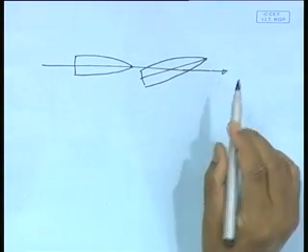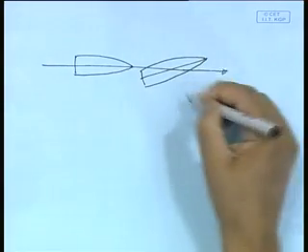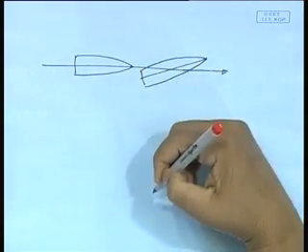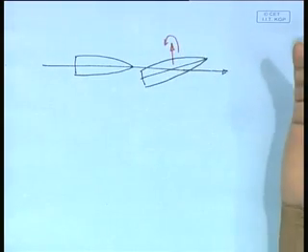Suppose it is moving this side. What happens? Because while turning it has to have a small angle of attack. Now see here, there is an angle of attack, the flow is not symmetric on both sides, and immediately it is going to give rise to a force here and a moment here, whichever way.